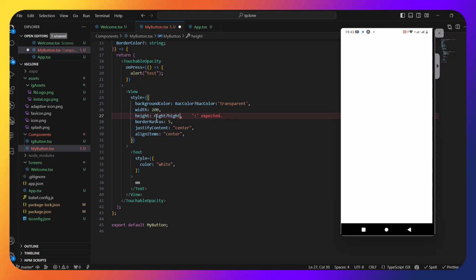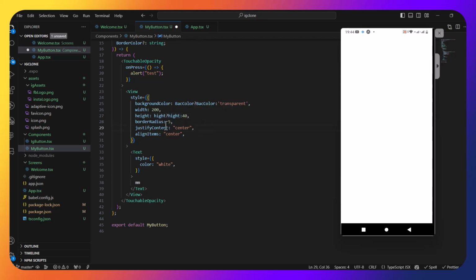But if we don't have it, what was the initial height? I think it was 35. My apologies about that, guys. Or it's 40. If we don't have it, stay with the default of 40. As you can see now, you don't really have to supply the height. If you don't supply the height, it's going to be 40 automatically.